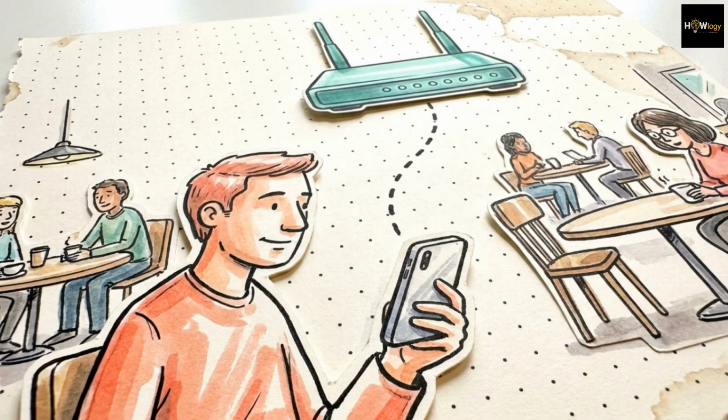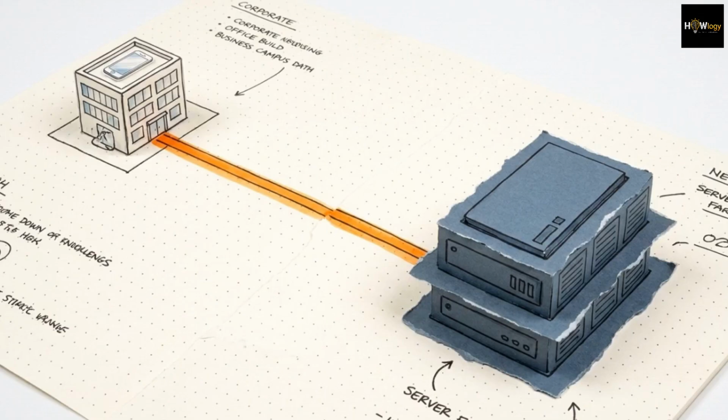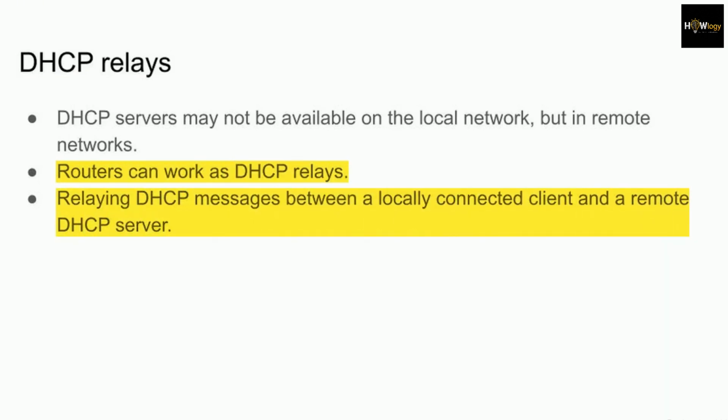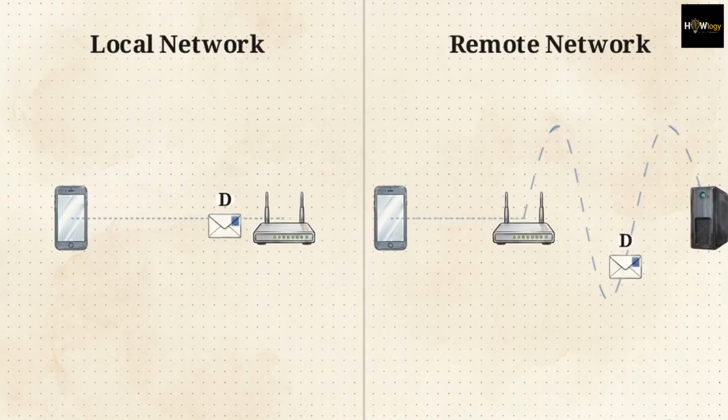In a small cafe, this happens between your phone and the router on the ceiling. But on a massive corporate campus, the physical server handing out these addresses might be located in a completely different building. As this slide explains, networks bridge that gap using DHCP relays. Local routers catch your phone's initial broadcast messages and forward them straight to the distant server. Whether the server is 3 feet or 3 miles away, the DORA architecture functions exactly the same, abstracting the routing complexity away from the user.